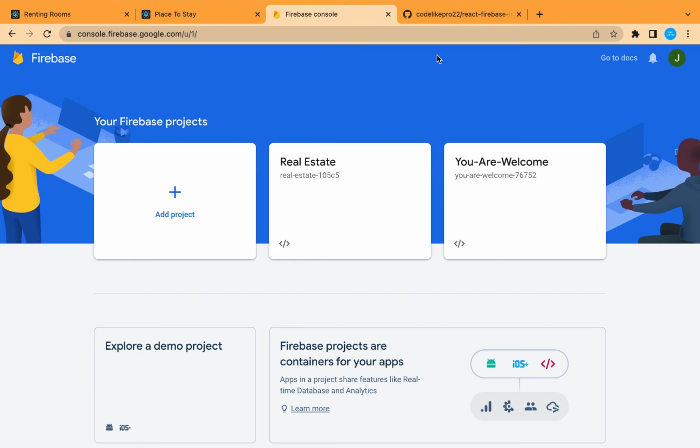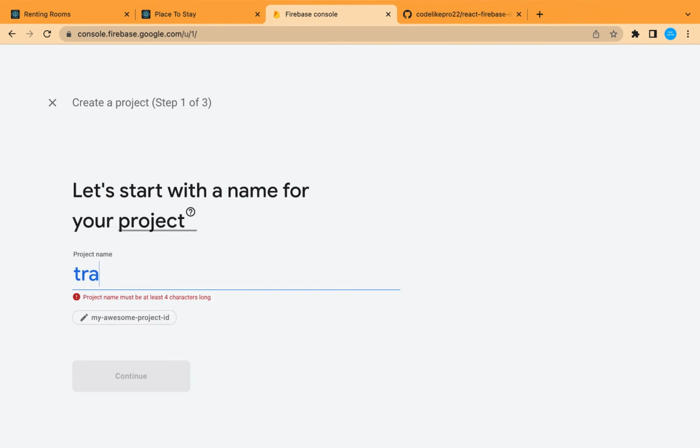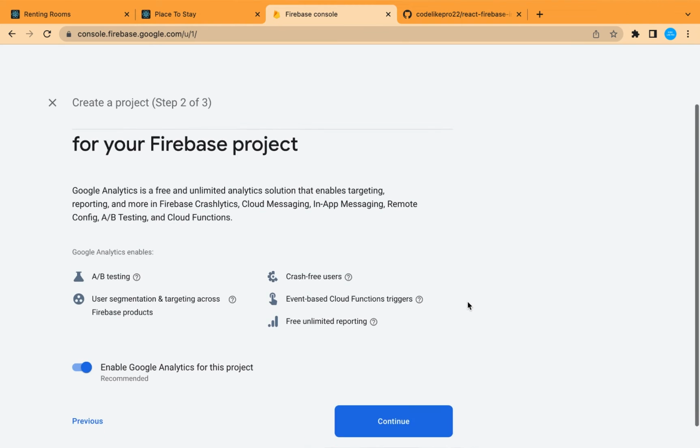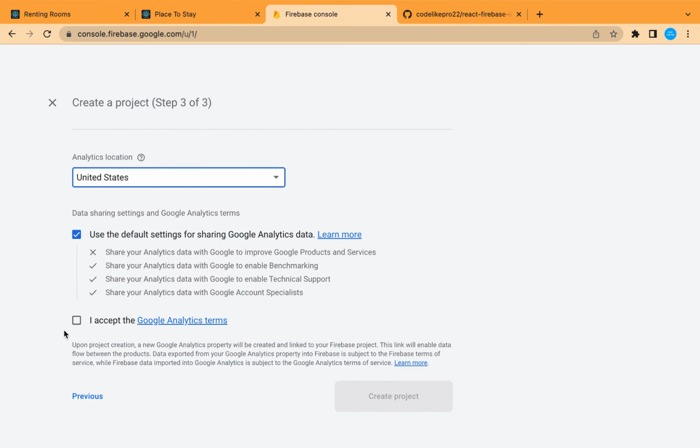So let's go to Firebase console and create a new project. It's called travel. Actually, we don't need analytics.